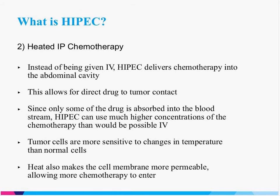The second part of HIPEC — the heated intraperitoneal chemotherapy — refers to the way that we deliver chemotherapy. When most people think about chemotherapy, they think about the intravenous route. But HIPEC uses intraperitoneal chemotherapy, meaning the chemotherapy is delivered directly into the abdominal cavity and the tumor is lavaged with this solution. This allows direct drug-tumor contact. The abdominal lining serves as a barrier to absorption into the bloodstream, so we can use much higher concentrations than we could deliver intravenously, because the blood concentration of the chemotherapy agent stays quite low.